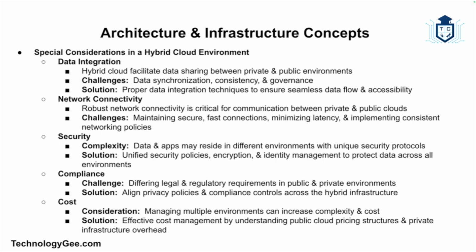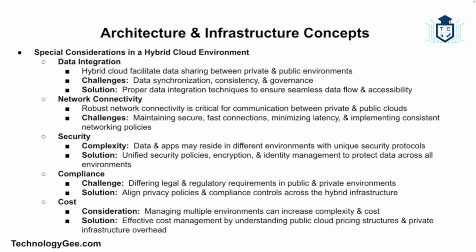The next consideration is network connectivity. A hybrid cloud demands robust network connectivity to enable seamless communication between private and public environments. Challenges include maintaining secure and fast connections, minimizing latency, and implementing consistent networking policies. Another consideration is security. Security considerations in a hybrid cloud can be complex as data and applications may reside in different environments, each with unique security protocols. Unified security policies, encryption, and identity management are essential to safeguard data across all domains.